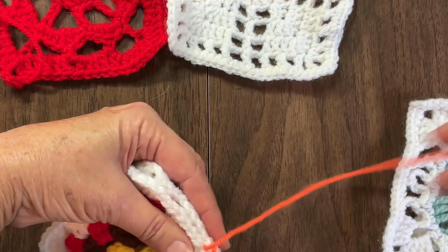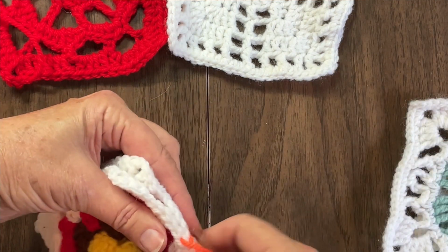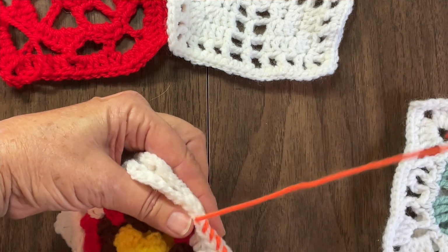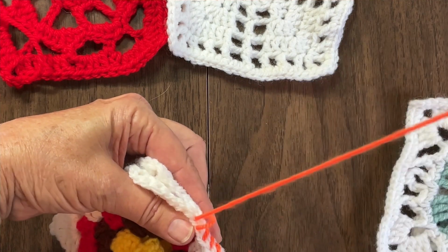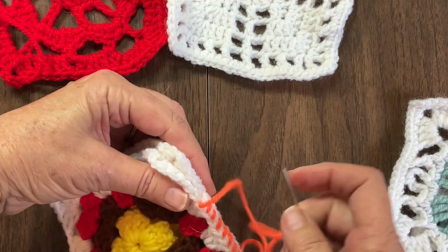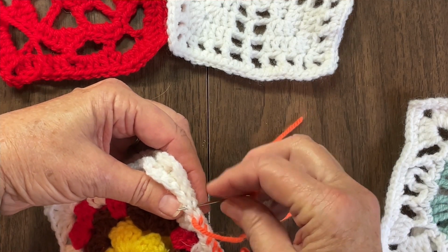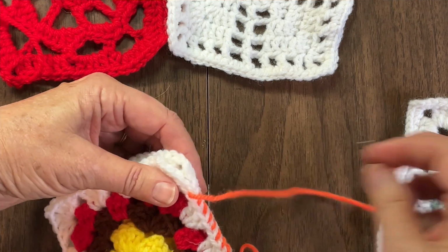And I know these match, so that's why I'm going ahead and doing these two. You want to make sure you have the same amount of outer border stitches. So if one has 23, you want to make sure all the others have 23. If that means you have to add one more set of single crochet someplace, or take one double crochet out, it'll make your overall look of your work better than keep trying to gather them in and pucker them. But you'll find what works best for you.